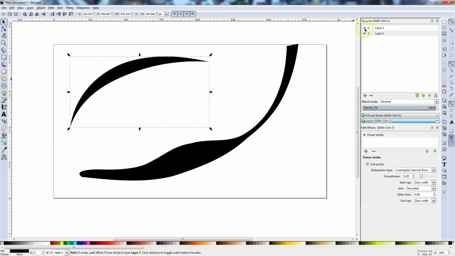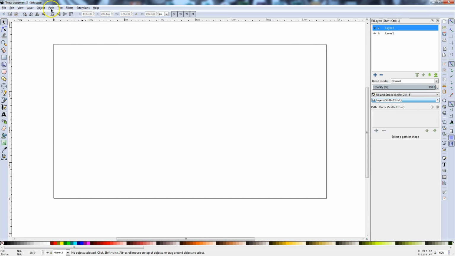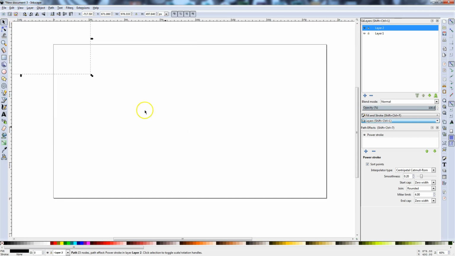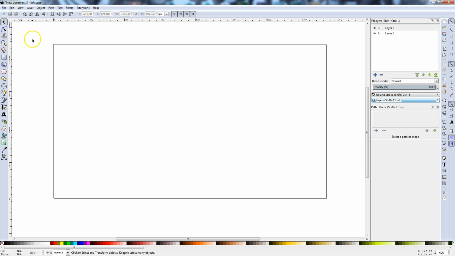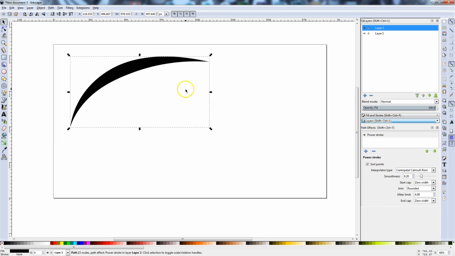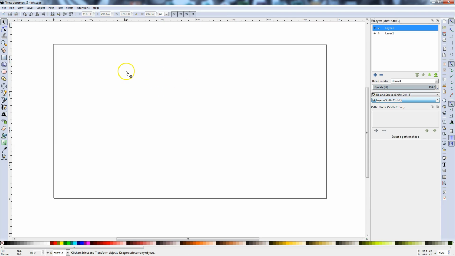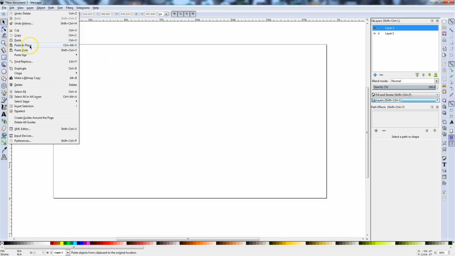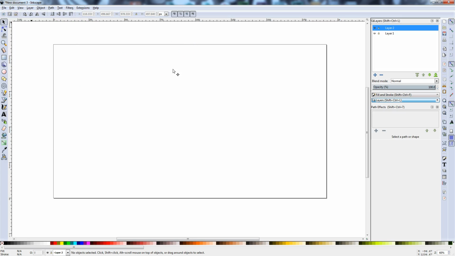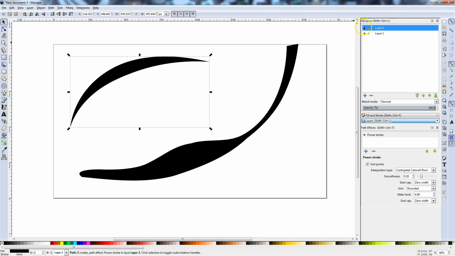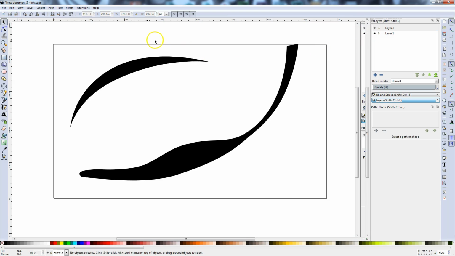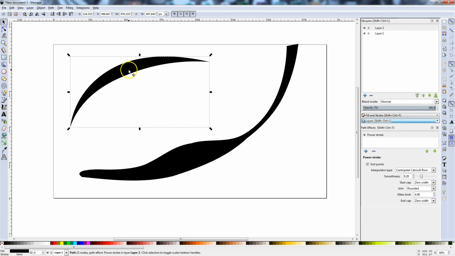Now, one of the things that I think is a little strange is if you paste, your Control V, it pastes it off of the edge up here. What you really want to do is paste in place, and then it'll put it right back to where it was. So paste in place, which is Control Alt V, and then it'll be right in the same place that it was on the one below it. You can group things together. You can rotate them, move them. You can mirror them. You can make copies of them. So it's a pretty powerful little program.